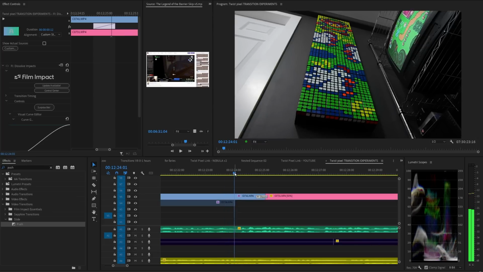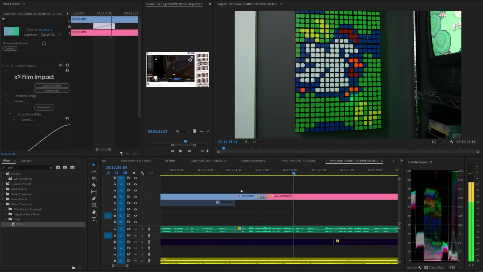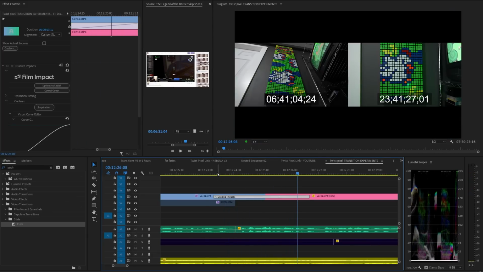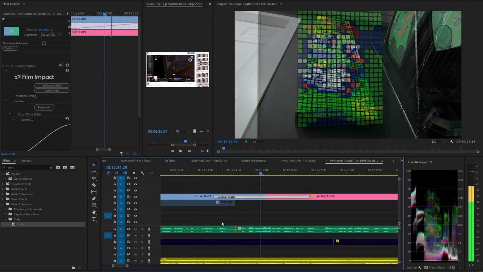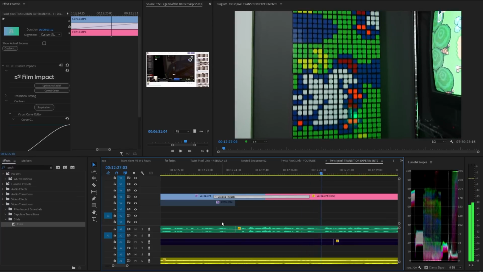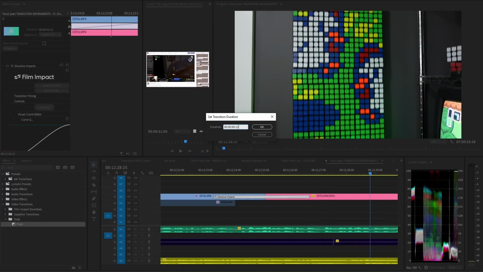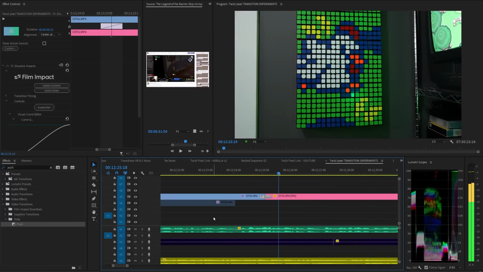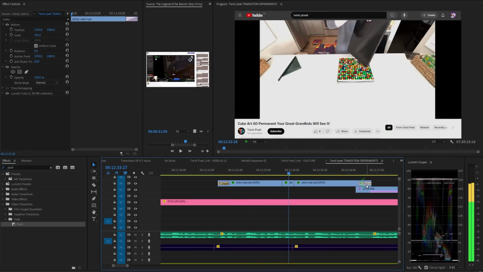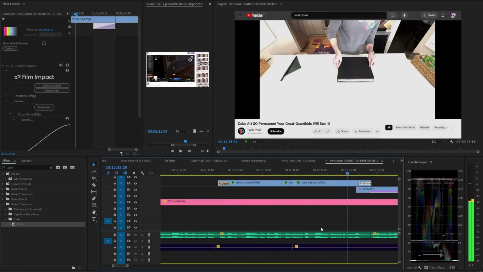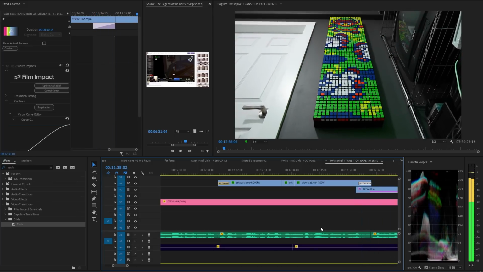Here's something else about the cross dissolve, and indeed all transitions. Don't make them too long. My default duration for a cross dissolve is 12 frames on a 30 FPS timeline. That's 0.4 seconds, and I usually don't change it. I've found over the years that this is a pretty good duration for most things. In fact, I've kept it at 12 frames for the last 10 years.